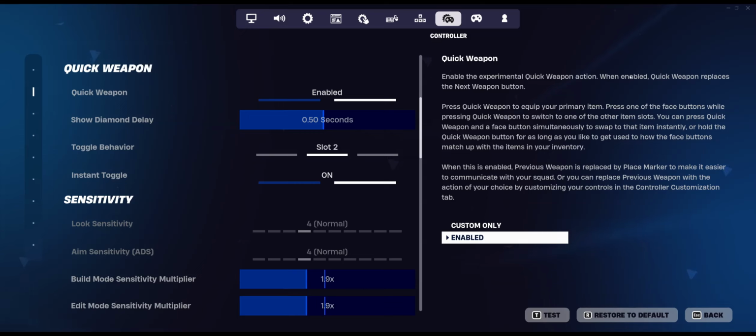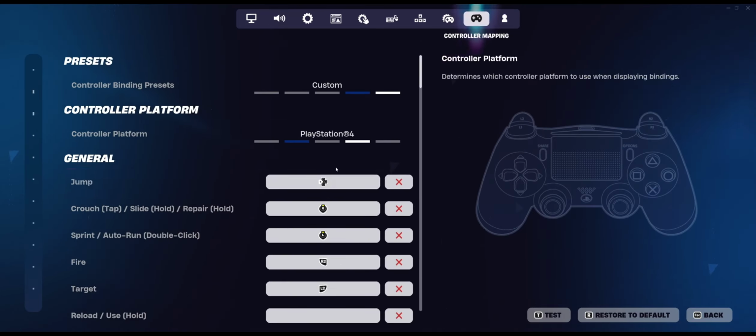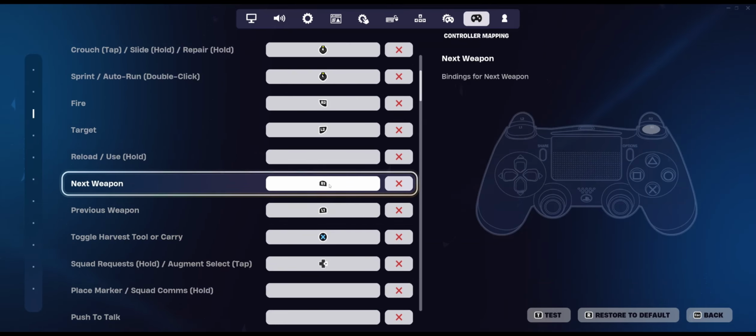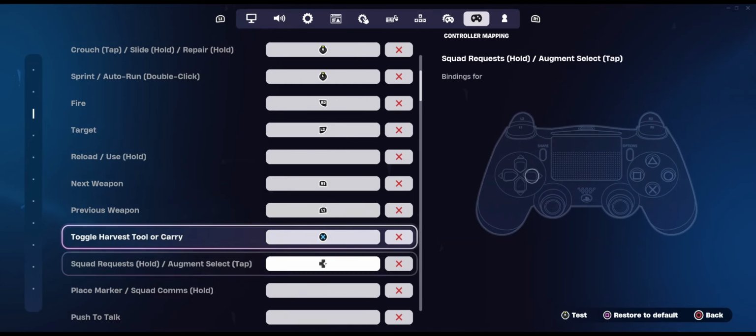It says, when enabled, Quick Weapon replaces the next weapon button. So that means the next weapon becomes Quick Weapon. But it doesn't actually work in the same way. These are two separate buttons that work in two different ways. Next weapon, R1. But what I'm going to do is set up Quick Weapon on L1.